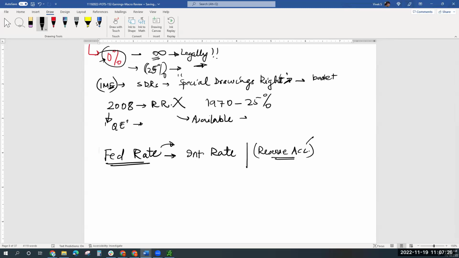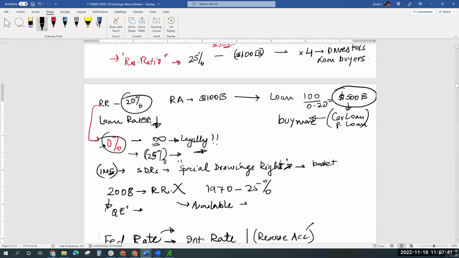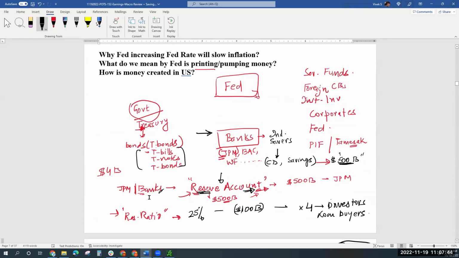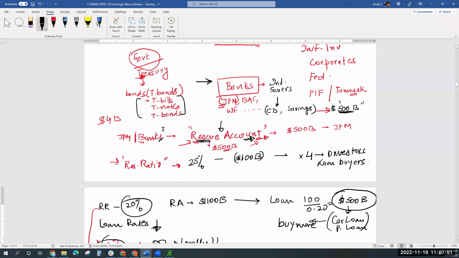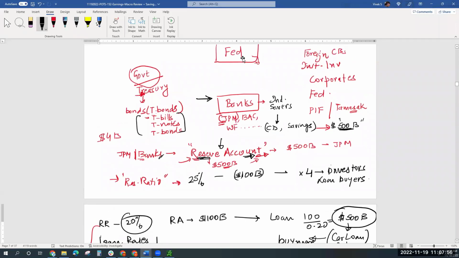So that's what we mean when we say the Fed decided to pay this interest rate to the banks on the money that they're keeping in a reserve account. I'm like, this is the best business. If you really go back to the history of how the reserve account money came in, banks didn't have to do anything. The Treasury, when the government wants to get money, basically creates bonds. Those are sold through the banks. The Fed credits the account of the bank, which has a reserve account. Banks didn't have to do anything.